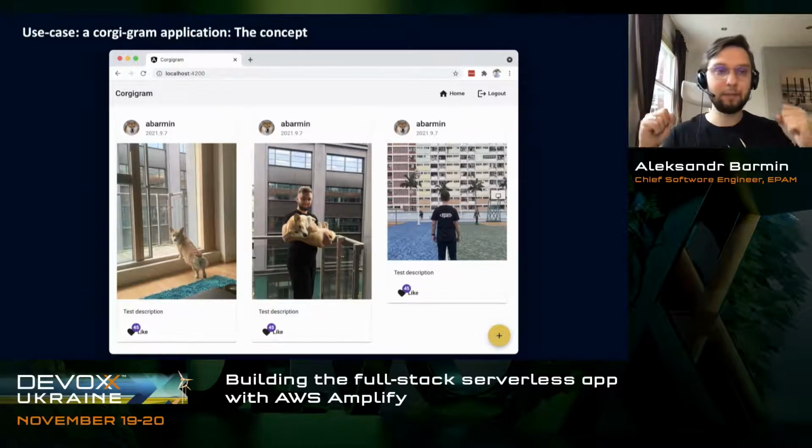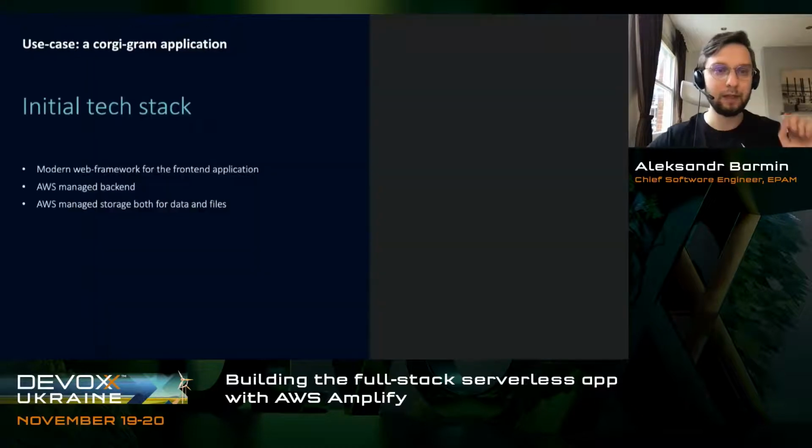That's why all the pieces of code you will see on the slides are the only pieces of code I wrote. All other stuff was generated by Amplify for me, or was just markup in order to display pictures and so on. The majority of us, when starting new projects, use technologies we are familiar with. I will use Amplify and Angular.